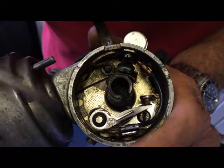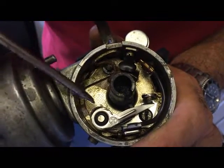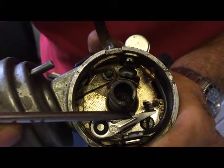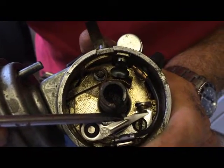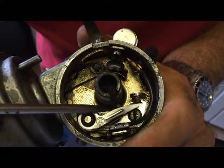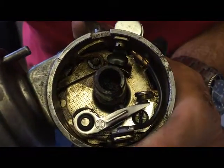Before you put all this back together, it's always a good idea to put a tiny bit of grease on the shaft, because this little follower here which runs round and round on that cam is going to wear down. It wears down, your gap closes up — give it a bit of lubrication and it will all be good.